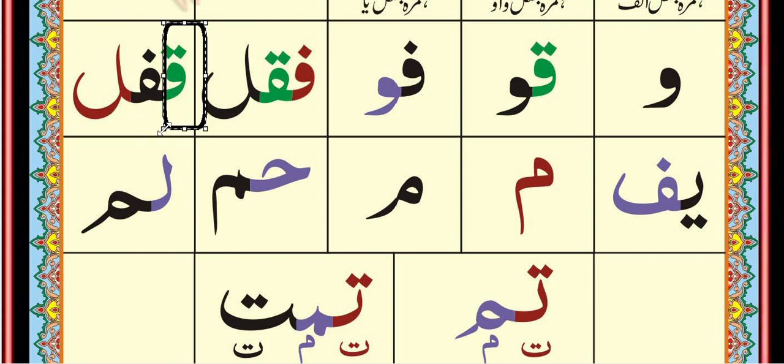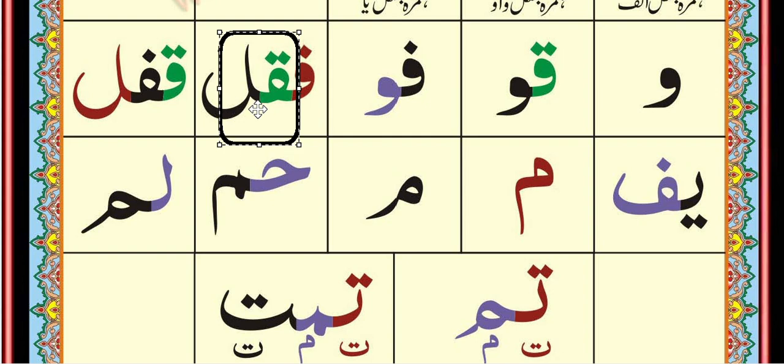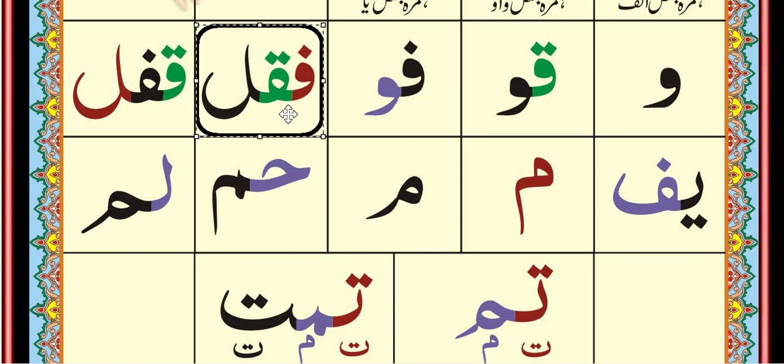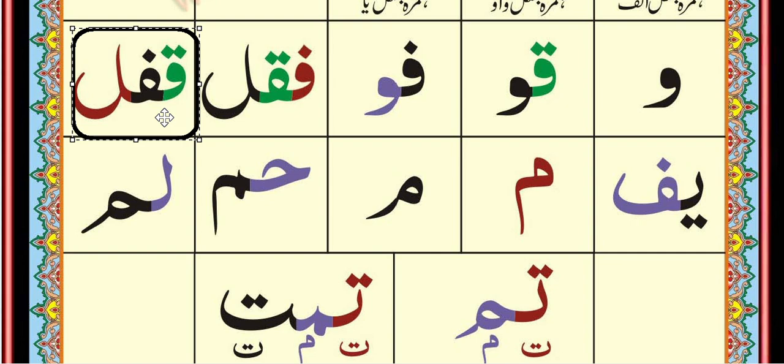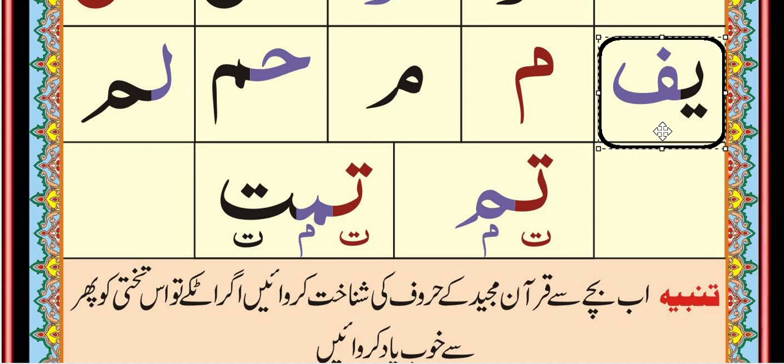If there is one dot, we will say Fa Lam. Okay, if there is one more dot, not one dot in the black one, then we say Qaf Lam. Same like if we have Fa here, this is Fa. If we have one more dot, we say Qaf Lam. Okay, if there is one dot and also one dot, but this is two dots. Suppose there is one dot, so we say Fa Lam. Okay, Qaf Fa Lam, and the next will be Ya Fa.